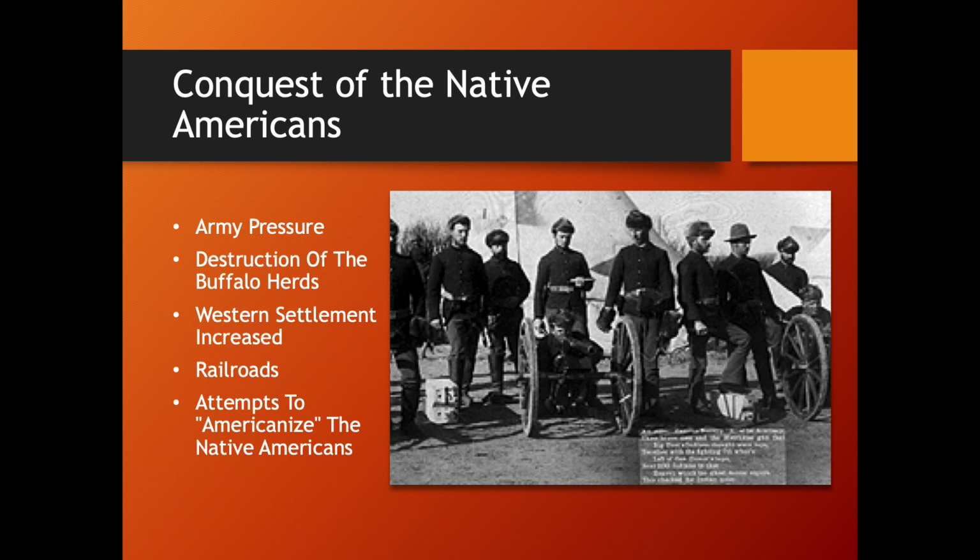Also, as railroads brought more and more settlers into the West, and other settlers came in looking for ranch land and farming land, Western settlement and railroads also played a part, because many of the people on the railroads were brought in to hunt buffalo, because buffalo stopped the railroads. Buffalo were seen as pests, and railroads hired men to shoot buffalo, these buffalo hunters, like the most famous one, Buffalo Bill Cody. And finally, there were attempts to Americanize Native Americans through the Dawes Severalty Act, through the Carlisle Indian School, and other efforts at making Native Americans into Americans.